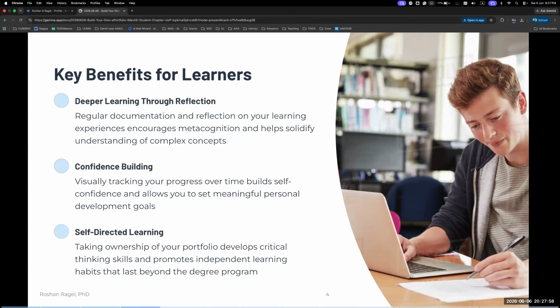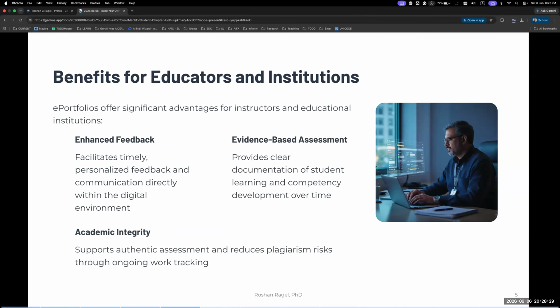And it also promotes independent learning. You are learning on your own, which is really useful in this age because things are changing so fast and you have to keep on learning. We always have to keep learning, but now things are changing faster, and it helps you do it. So it's not just a portfolio that you can share with your potential employer, but also as a learner, it will be useful for you.